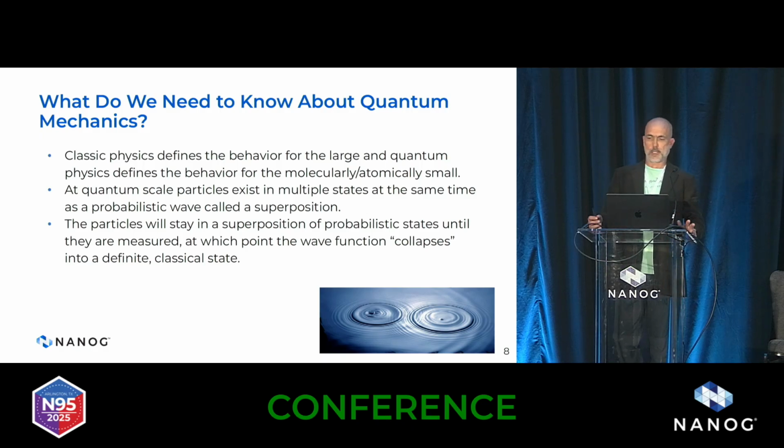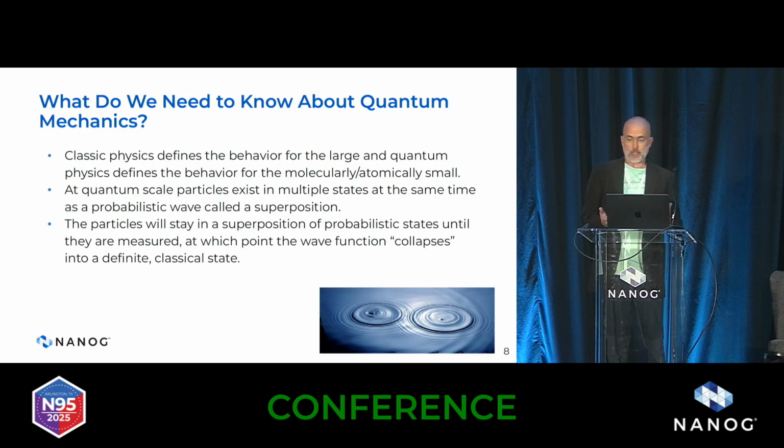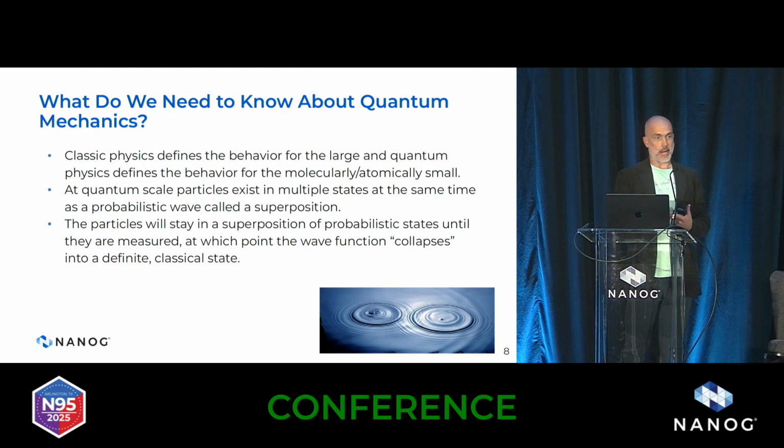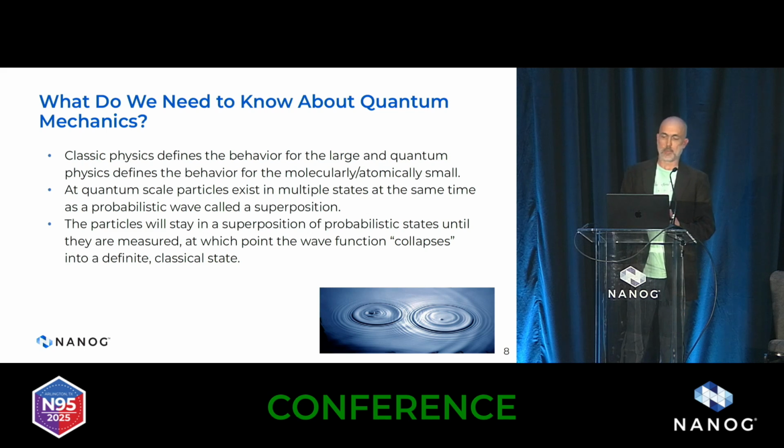So, quantum mechanics governs the very small, and the devil is always in the details of the environment, but for us, we're going to consider 10 nanometers or smaller to be quantum scale. At that scale, a particle is not just a particle, but it also behaves like and can be described as a wave. As an example of superposition, say we have a two-state quantum system like electron spin, where it can be electron spin up or electron spin down. Until we measure the electron spin, it is in a superposition of both states at the same time, of being spin up and spin down. As soon as we measure the electron spin, the electron will become only spin up or only spin down, and that's called measurement collapse. When a quantum system is measured, the superposition of probabilistic states that the system was in becomes just a single definite state. Again, this is called the measurement collapse, when we lose all that quantumness of the system.